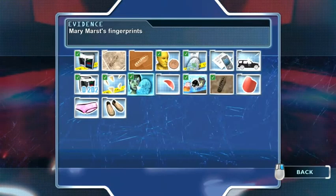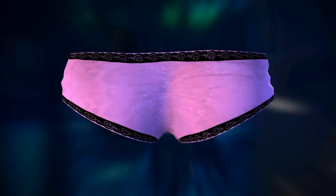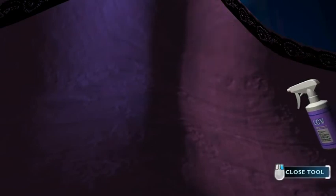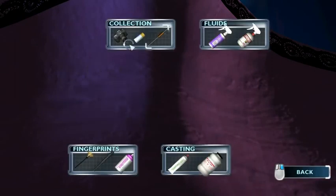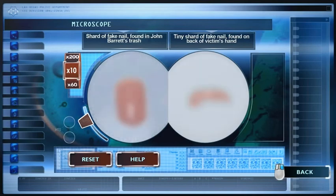That sample may allow us to positively identify who the nail belongs to. Dirty job, but somebody's got to do it. Hopefully, we'll be able to recover some usable DNA. No fluids here. Tiny piece of a cosmetic fingernail. Matching an unknown to an unknown like that doesn't tell us much. Have we processed all of our evidence as thoroughly as we can? Seems like we might have a test or two to run.